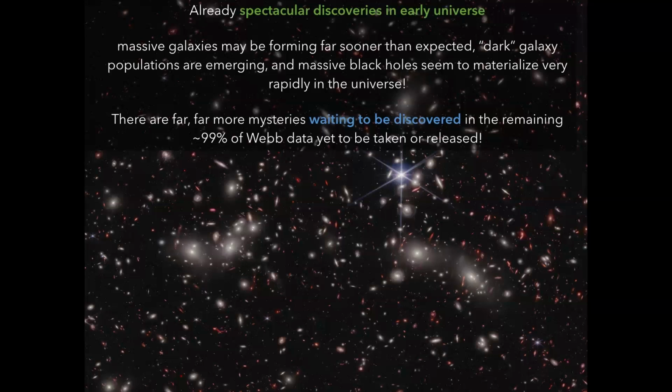And so this is Webb. There's already spectacular discoveries in the early universe. And it seems we might have answered some of the questions we posed at the start. Massive galaxies are definitely forming far sooner than we thought. Whether or not these universe breakers are breaking the universe, there are other observations suggesting galaxies are churning out stars way faster and earlier than we expected. Many different independent observations of these black holes, which appear to be way more massive than we'd expect based on their stars, supporting the dominance theory. Still early times.